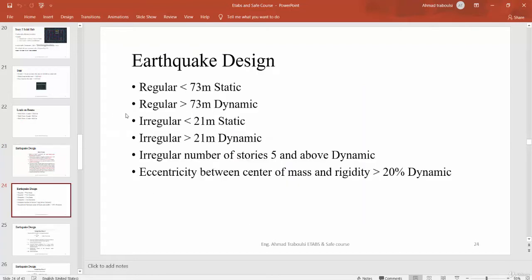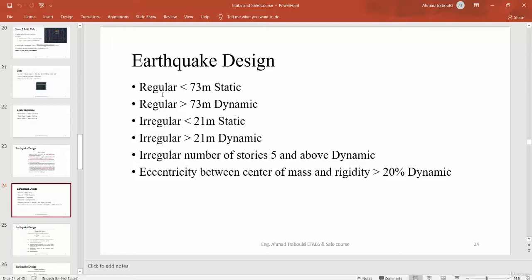If we go to the next slide, we show that we have regular or irregular buildings. A regular building means that all the plans of the project are the same. That means that story 1 has the same plan as story 2, story 2 has the same plan as story 3, and so on.